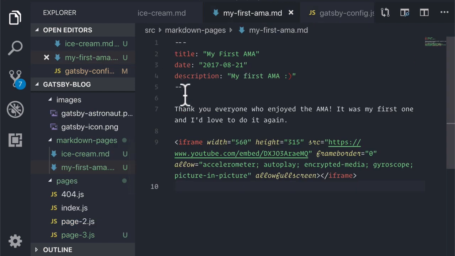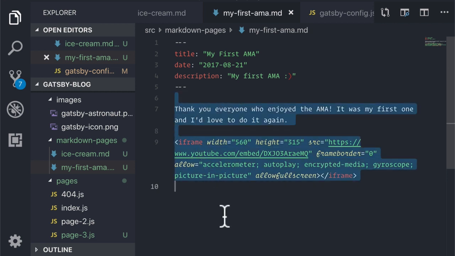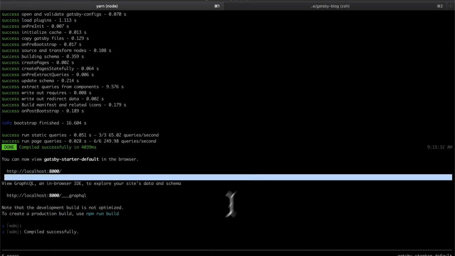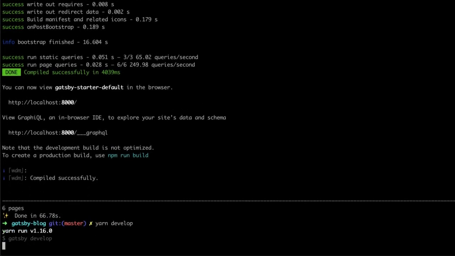The front matter portion of our markdown will get converted into a data object that we can access, and everything in the actual markdown itself will be converted into HTML that we can use to build the pages that we want inside of our application. Keeping this in mind, the other thing we have to do is remember to restart our server because we've added a new plugin.